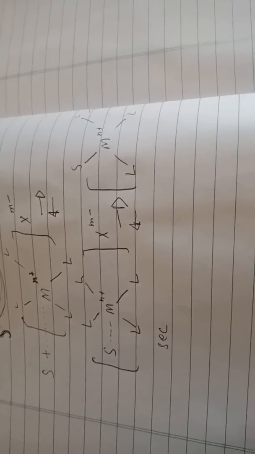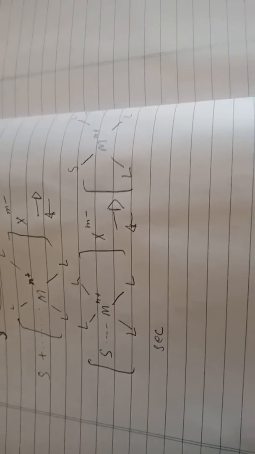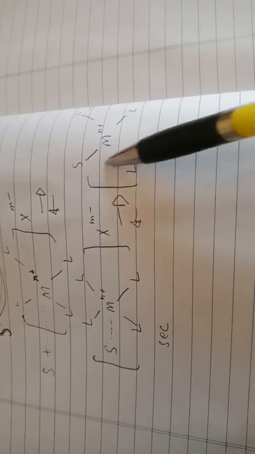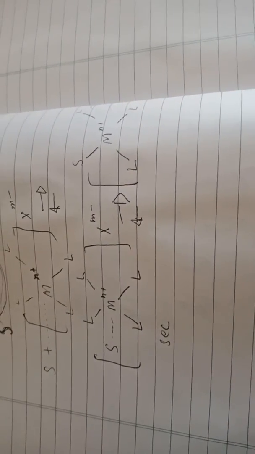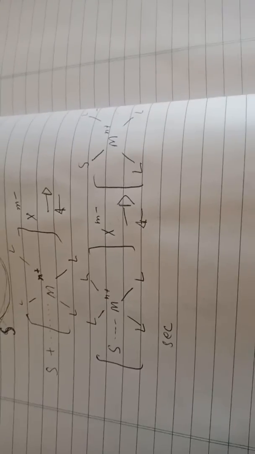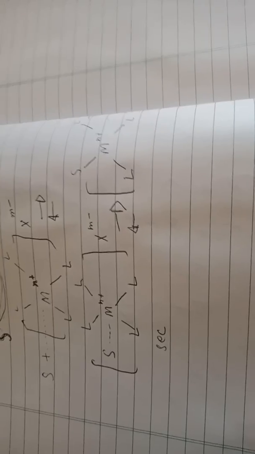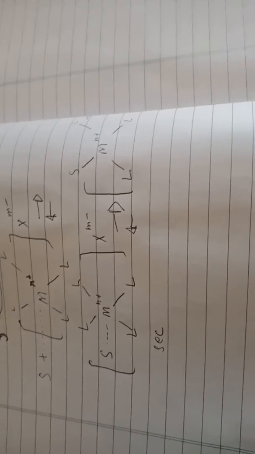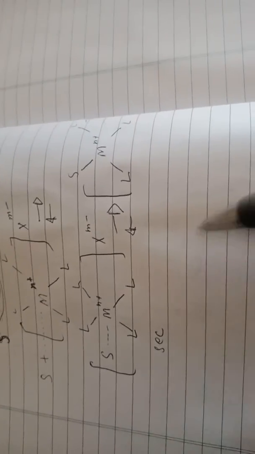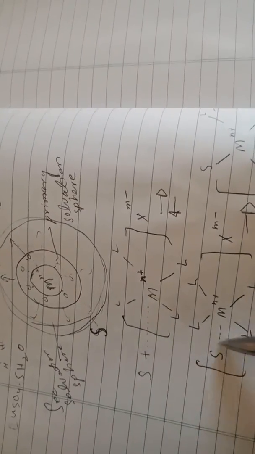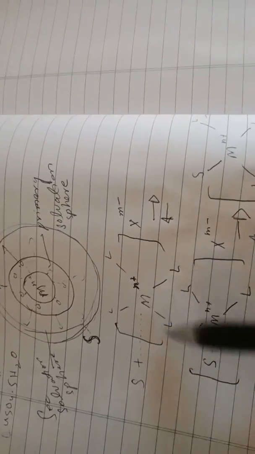Here we can see that the solvent can replace the ligand, and the mechanism in which the ligand is replaced by the solvent is known as the ligand exchange mechanism. And here I have described one mechanism. This is known as ligand substitution, and it can be seen that it's like an SN2 reaction, in which we have an intermediate which is formed by the attacking nucleophile and the substrate.